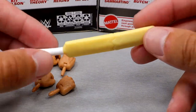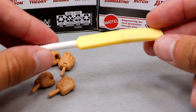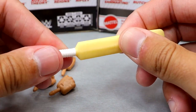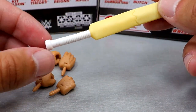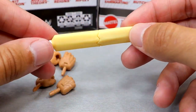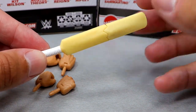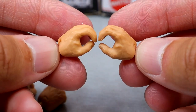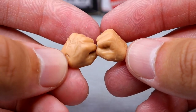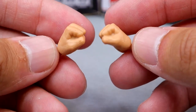This figure actually includes two first-time-in-the-line accessories. We do have this cricket bat — mine is a bit warped out of the packaging with a little lift in there. It does break away so you can hit somebody with it and have it pop off. The handle looks good with the tape. I think I'm gonna have to hit it with a hair dryer to fix the warpage, but it is cool to have a cricket bat included. And for Pete Dunne's hands, you get mic holding or weapon wielding hands, and of course you've got to have two fists — just like Rhea Ripley, he is a Brawling Brute and Pete Dunne has always loved to fight. He used to have one of the hardest themes in WWE history.